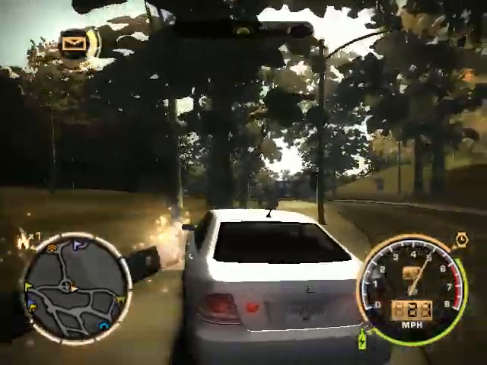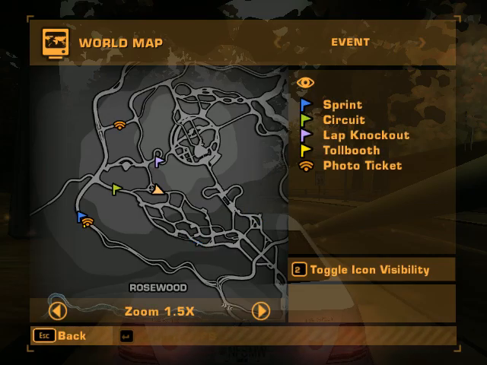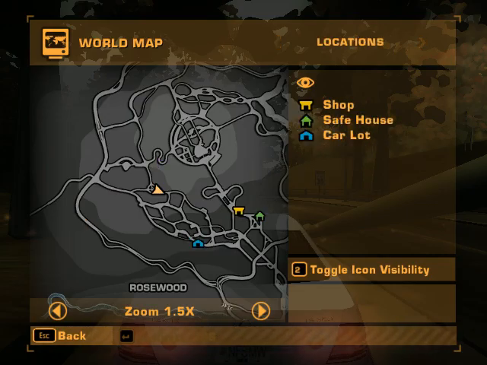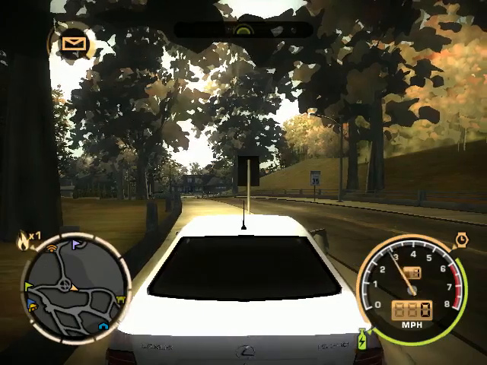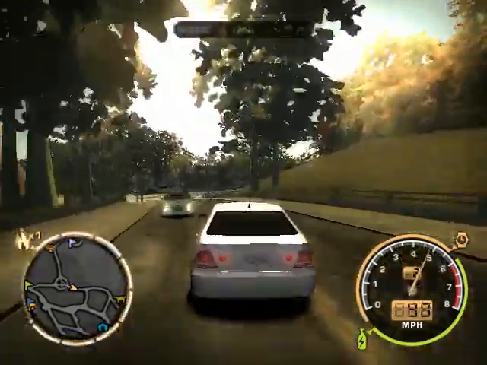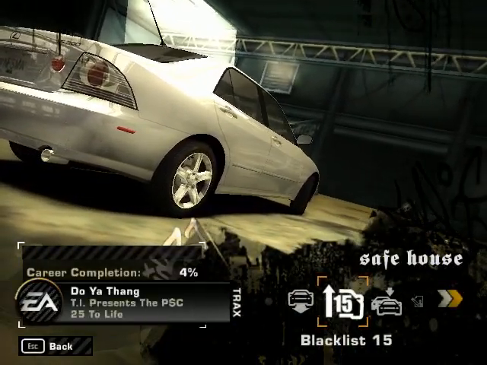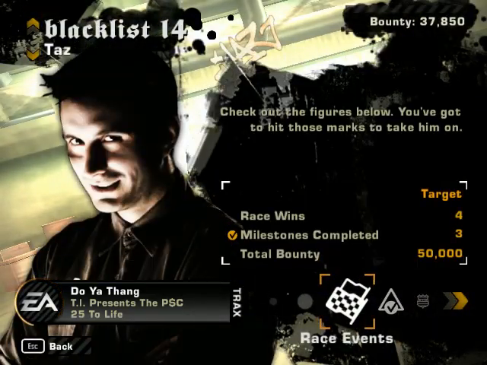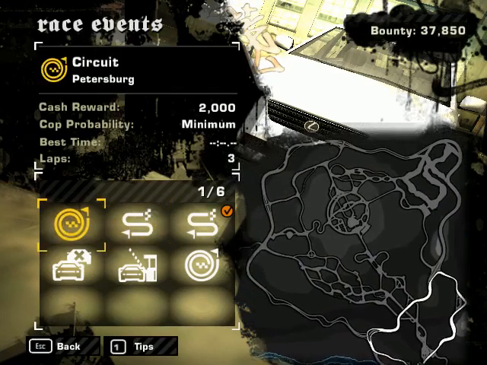Yeah, we already checked it out. M for map, and let's go to a shop. Can we just... Nope, we can't. Locations. Yep, we just wanna get to a shop. Oh, that heat's on quite much. Safe house. Blacklist. The mods stand complete, 3 out of 4. Cool. Oh, we just have to win 4 races.